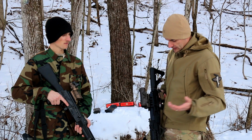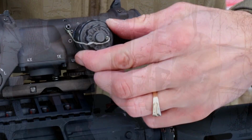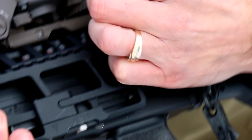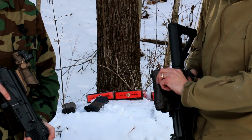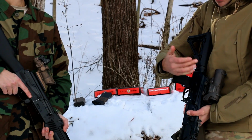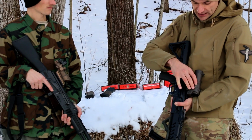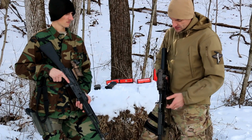If you were ever in the military and were a 240 gunner, the Elcan basically keeps all the same functions as on the 240 optics. This is your brightness switch. You can light up the reticle. This one has a red reticle when you light it up, but all you gotta do is turn the knob on or off. Also, for adjusting the elevation, they use the same locking mechanism. So you first pop the secure tab, then you can rotate and adjust the elevation up and down on the scope. It is a very solid product.